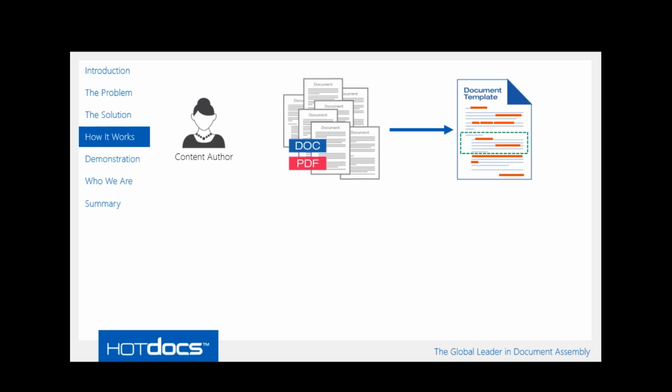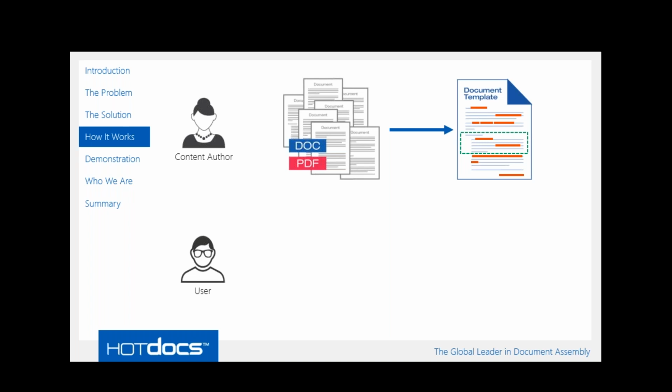If I don't have a truth in lending statement, stop everything until I do. If I have multiple parties to the mortgage, then I need additional documents, make sure we generate those. If I check these boxes, then we need to include these other things. Do I need a flood insurance document? So the content author, subject matter expert, needs to teach the document assembly engine how to build a new document based on a template. They're doing a knowledge transfer.